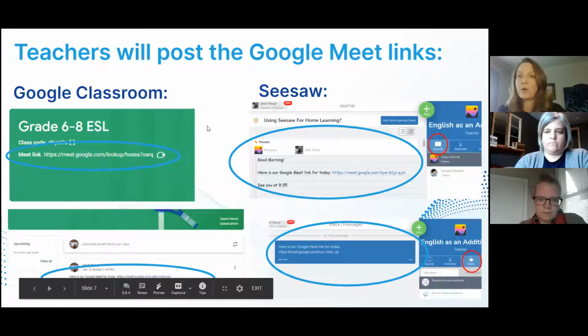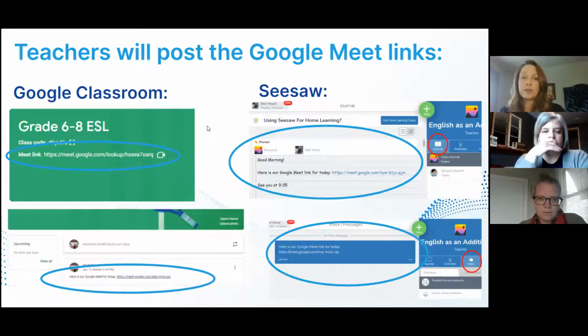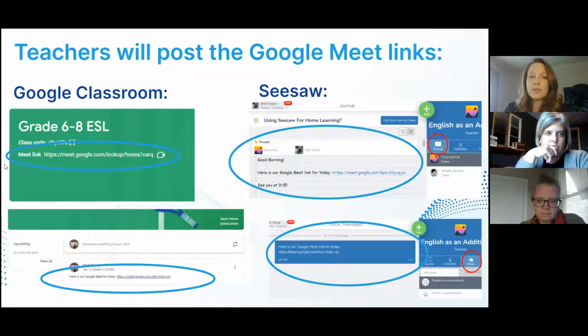Teachers will share how to access the Google Meet in a couple of places. So it really depends on the platform that the teachers are using. Students in grades 4 to 8 are usually using Google Classroom. Students in JK to 3 are usually using Seesaw. So in Google Classroom, teachers have the option to use the Meet link at the top of their classroom when students log into their classroom. They will need to be logged in with their lkdsb.com email to do this. And the Meet will be right at the very top of the page. It will say Meet link, and they can click on the link from there.